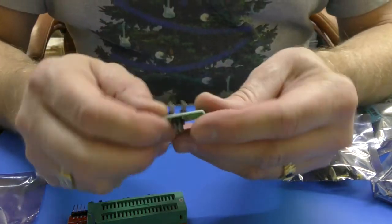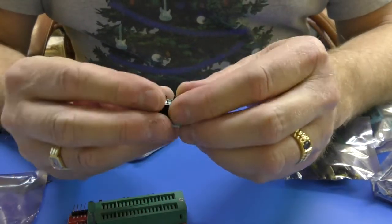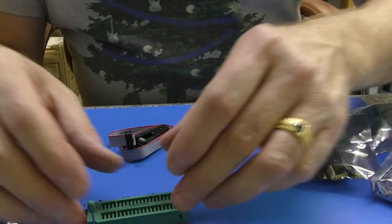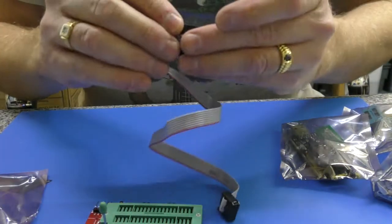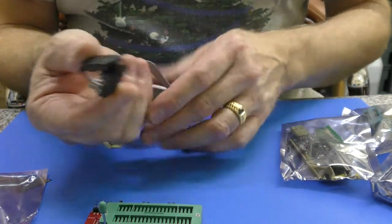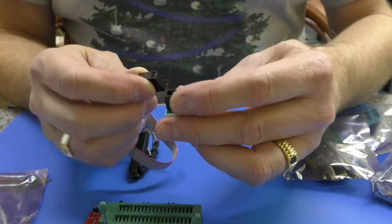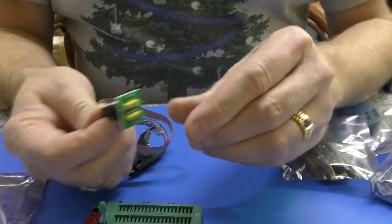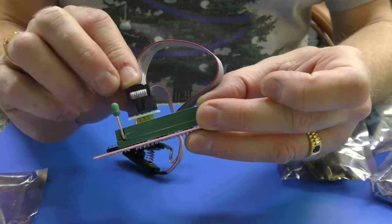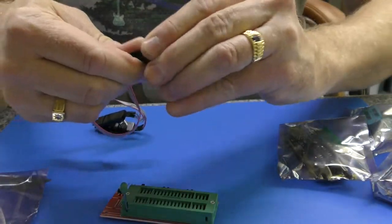We then have that's a little header adapter, and we've got another header there, and we have a little clip to go over chips, and then you've got the header there. So in fact you would be able to put that cable into that header adapter and then straight into the ZIF socket and read directly from the chip. So it's quite a nice little range of bits and pieces here.